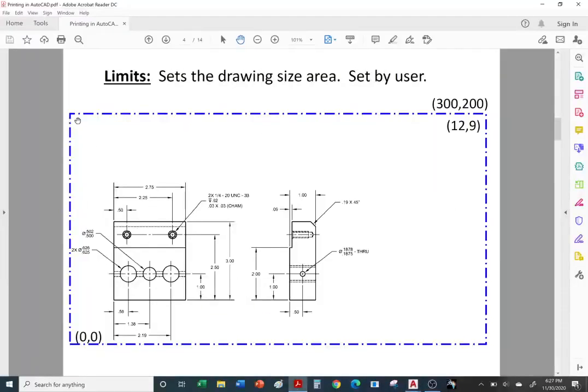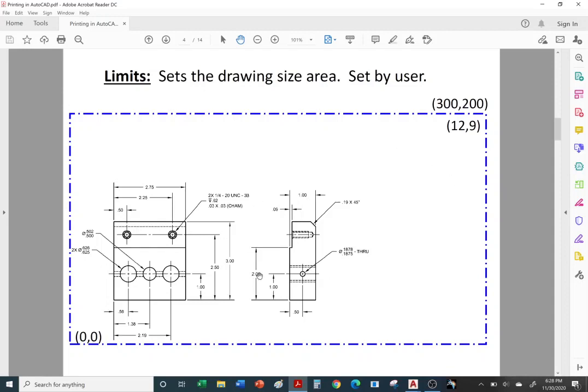So there is an imaginary, I shouldn't say imaginary, but a boundary that you cannot see. And these are your drawing limits. There is a default. You can always change it by typing in limits in the command line. Now, why do you need limits? Limits is important for printing, if you know what the limits are. And also, sometimes you want to put things outside of the limits area. What you do want to include inside is things that you want to print at the very end. Once you're done with your drawing, you want everything that you want to print inside your limits.